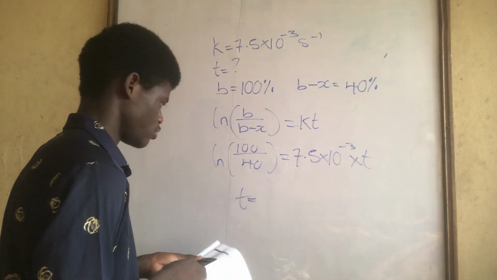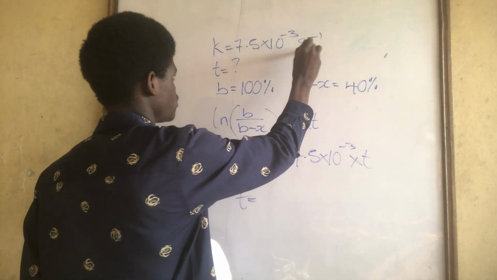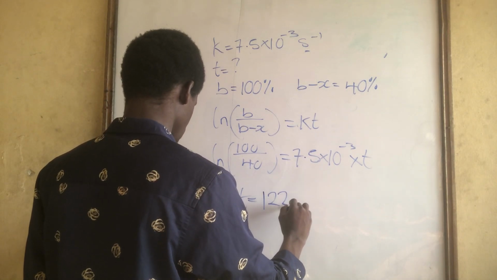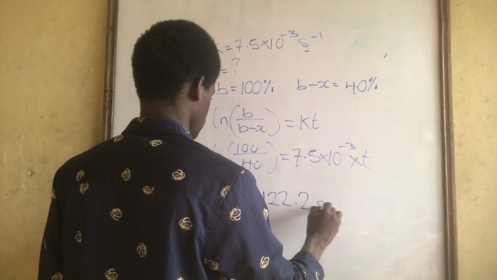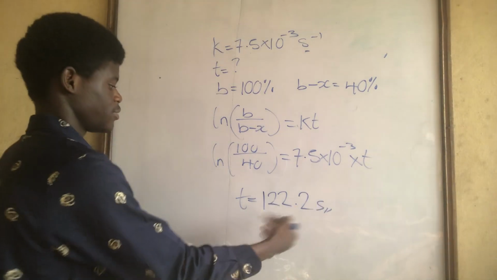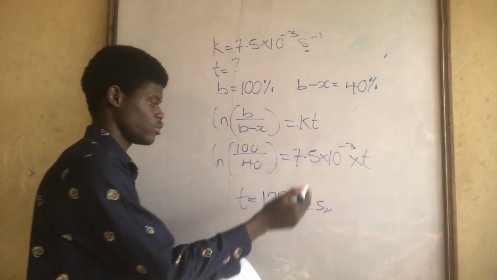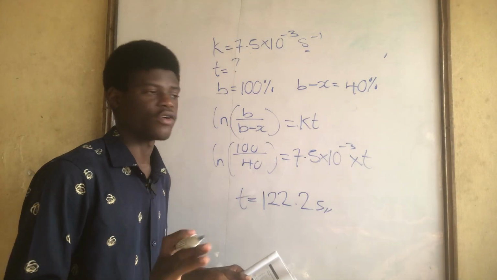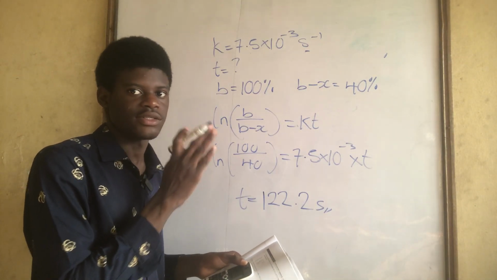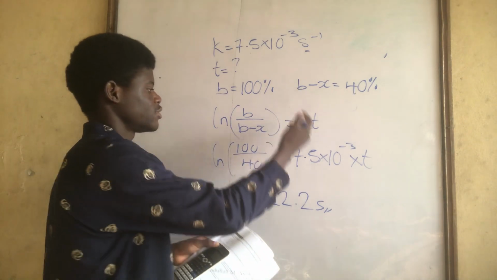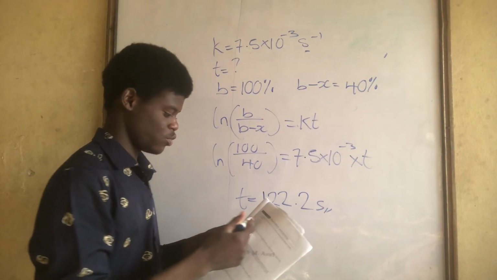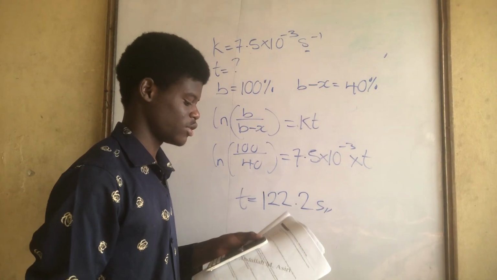That will give 122 minutes. Now, 122 seconds, sorry. Our rate constant is in seconds, so we need to get our value in seconds. That's 122.2 seconds. And from the options, that will be option D, 120 seconds, because approximately this is also 120 seconds. So when you solve in the exam and you get something like this and you see your option 120, you don't have to get the answer exactly, because all these things can give a variability in the answers. So our answer is option D for question 29, 120 seconds.